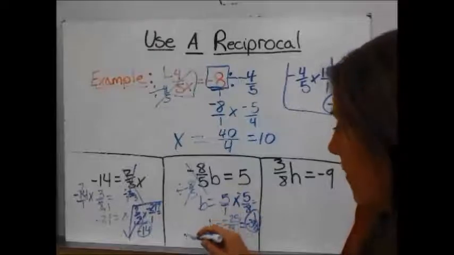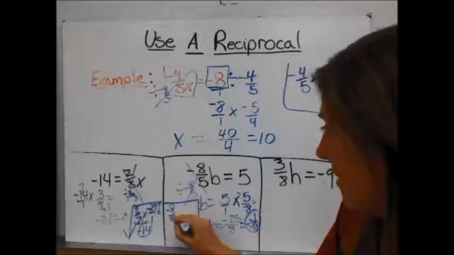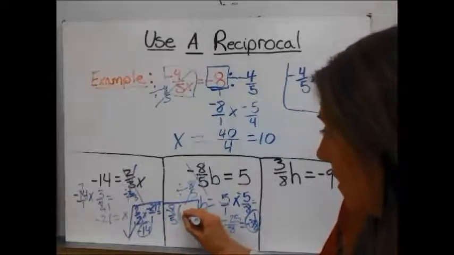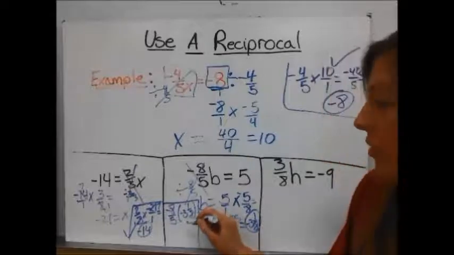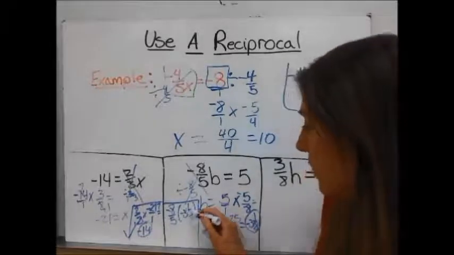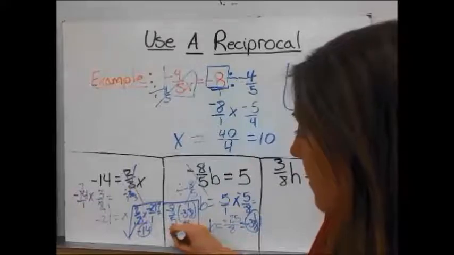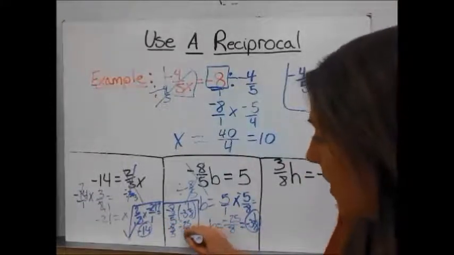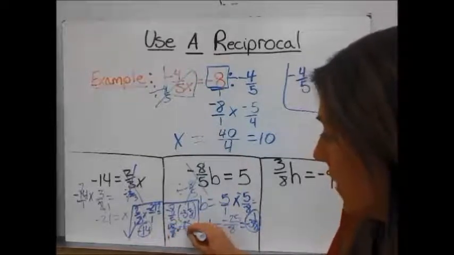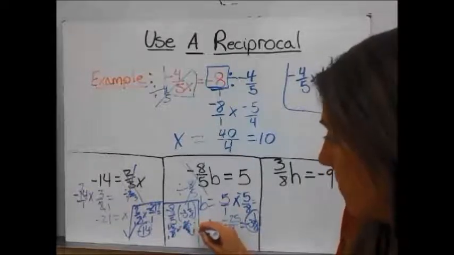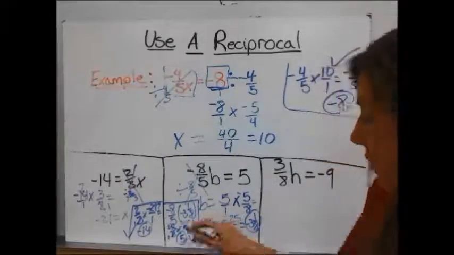And if I plug in negative 3 1/8 for b, I get negative 8/5 times a negative 3 1/8, and it should give me 5. Bottom times big plus top. I'm going to change this into an improper fraction to do this. 8 times 3 is 24, plus 1 is 25 eighths. That's negative. This is a negative 8/5. I'm going to top and bottom simplify. The eighths can cancel out. They become ones. 5 goes into 5 once. 5 goes into 25 5 times. And I have 5/1, which is just 5. So it checks. It's correct.